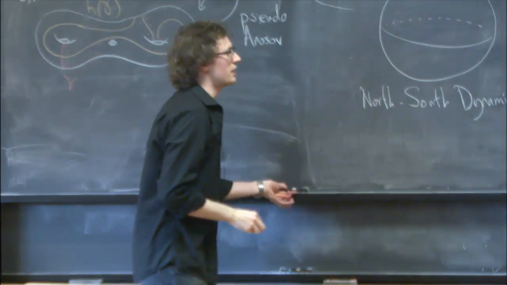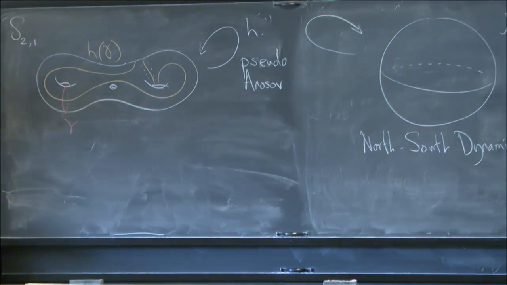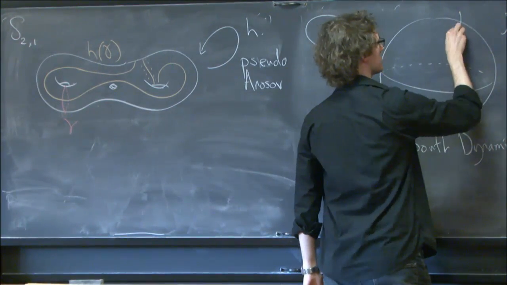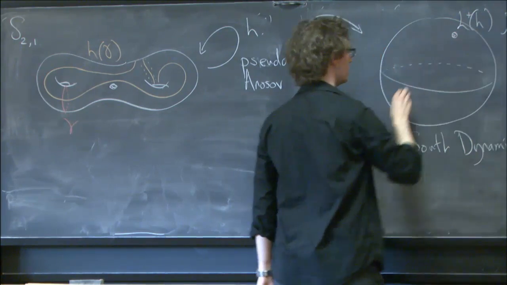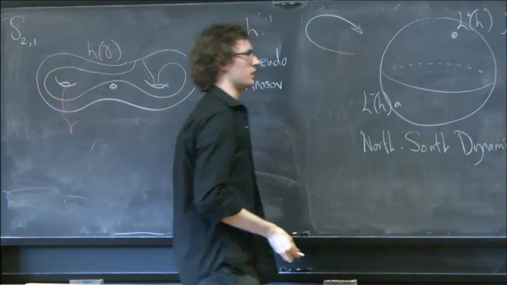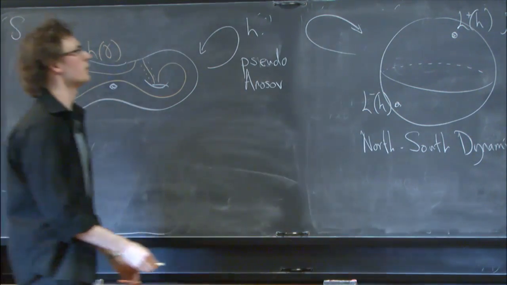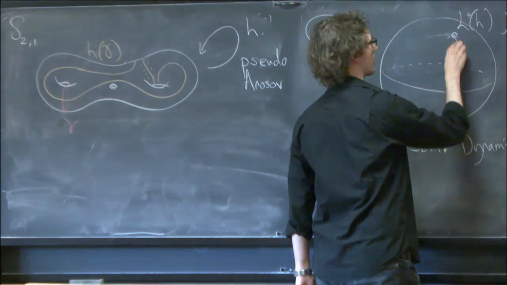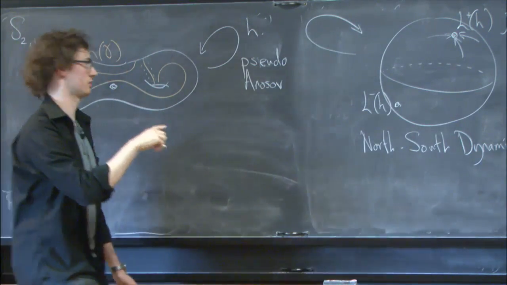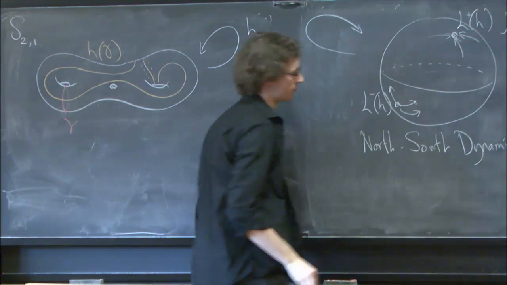So in particular, what this tells us is that this dynamical system that we've got drawn over here on PML has a pair of fixed points. There's the stable lamination of H, and there's the unstable lamination of H. And perhaps as the name suggests, the stable lamination is a stable fixed point. So things contract in here. And the unstable lamination is an unstable fixed point. So things repel away from here.